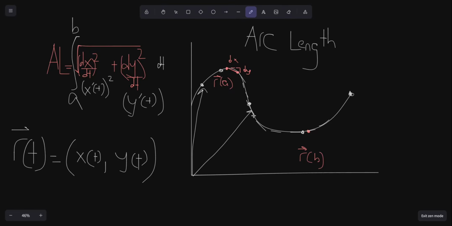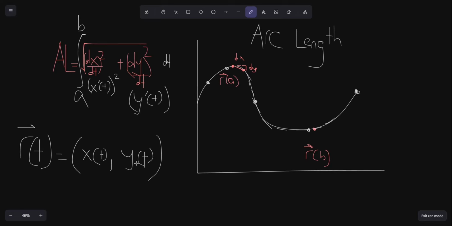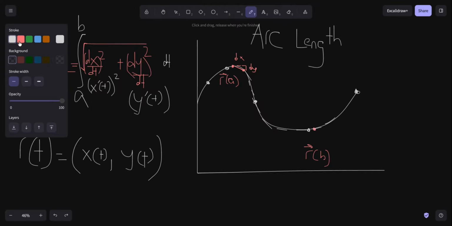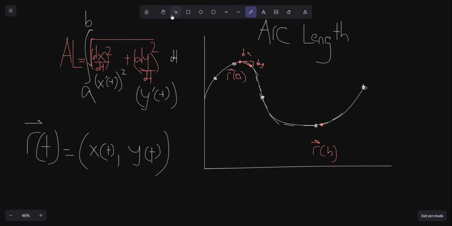You would have a vector pointing to the next position of the particle, that maybe after another bit of time, the particle is now at this spot right over here. And so the vector valued function is just a fancy way of modeling the position of the particle after some period of time. And so arc length is just, you're just spamming the Pythagorean theorem to find out the length of this path that the particle has traveled, okay? But I'm here to give you another perspective on this arc length formula.